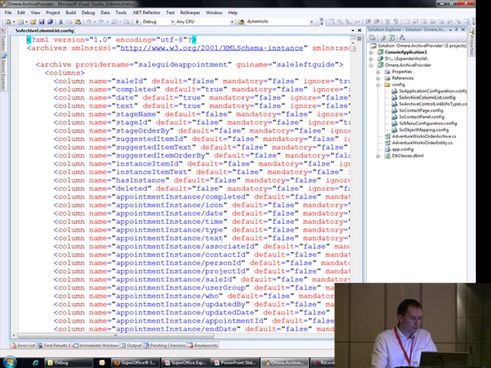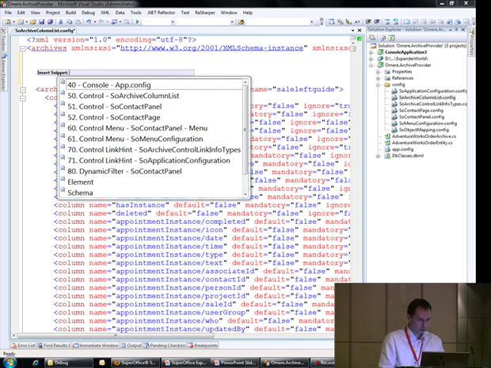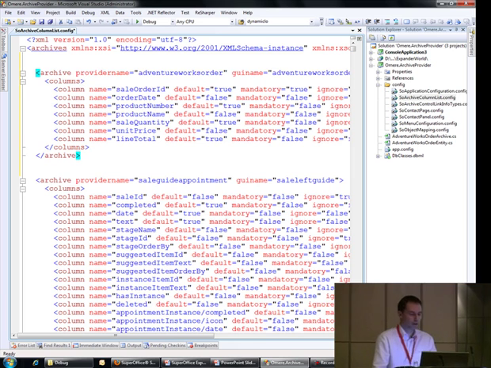And the reason for that is that we need to tell 7 Web what columns my provider supports. It's a little bit illogical since 7 Web could ask my provider and get that information. But there is a reason for that. So again, I'm going to add the columns I have in my provider.